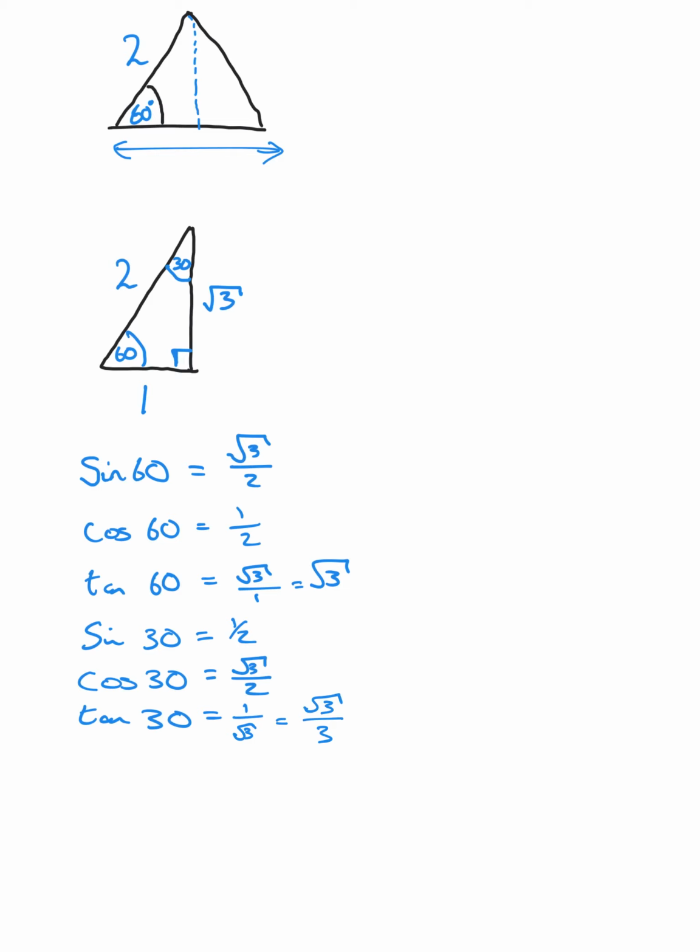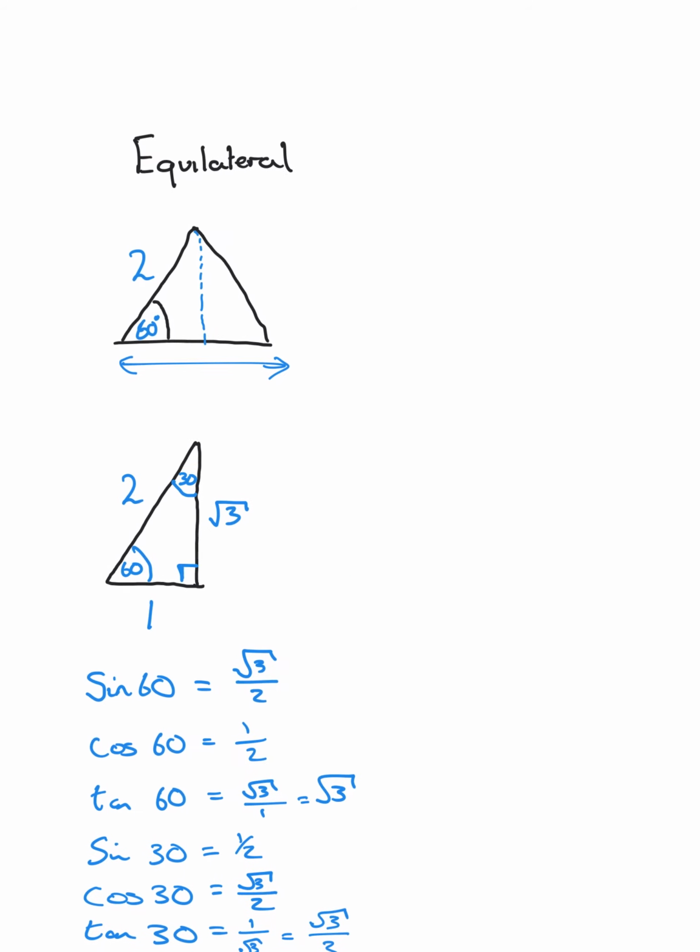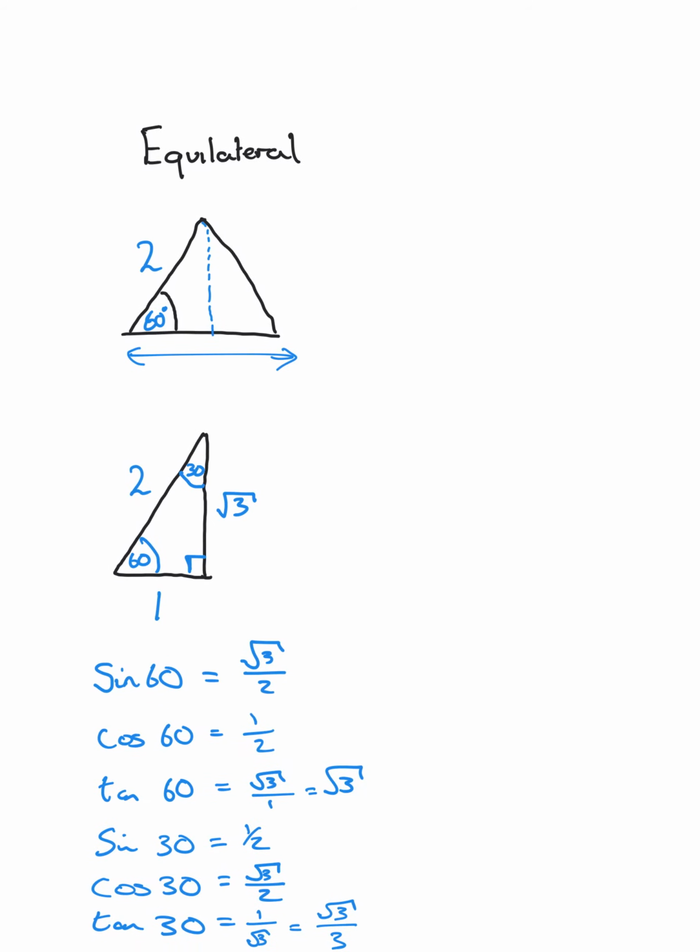So you do need to be able to show an exact form, the sine, cos and tan of 60, which are these three, and I have never learnt these. I wouldn't learn these, I would just learn how to derive them. And the sine, cos and tan of 30, which are these three here. Now I did say at the start there's 2 triangles that you need to know, so let's have a look at the other one. The second one we're going to use is an isosceles.